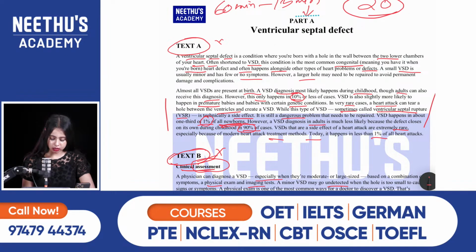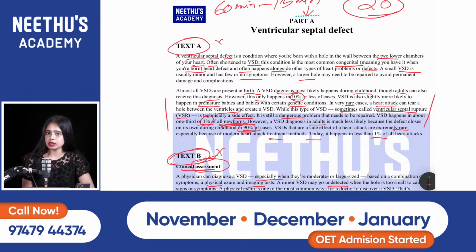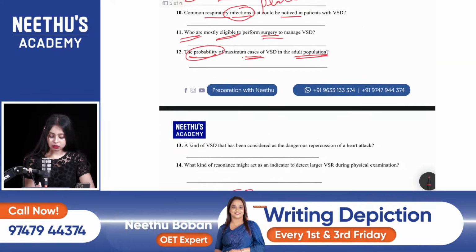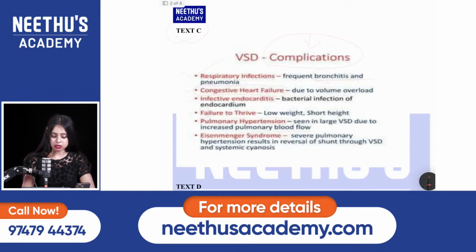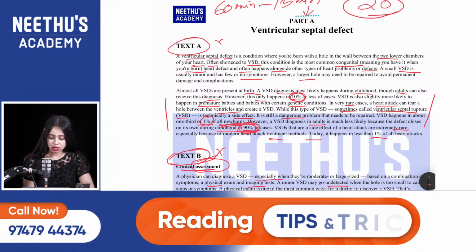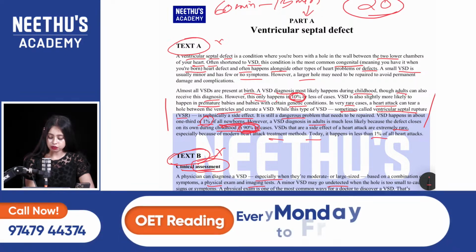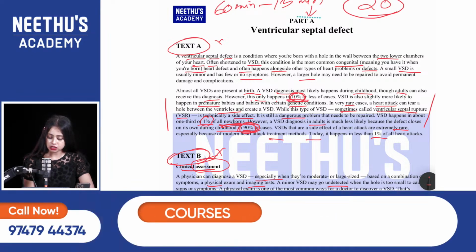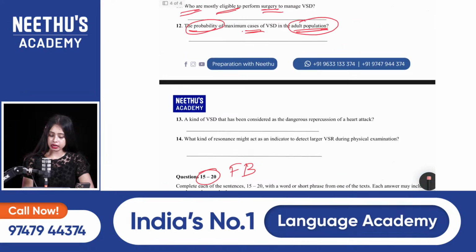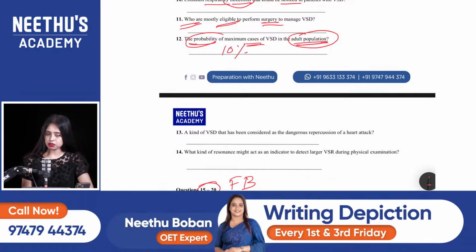I know it's from text A, your answer is correct. But it is 90 during childhood. So it's not 90, it is in childhood, right? So for adult cases, how is it 90? What is the question here? Adult population, but 90% indicates childhood cases. So the answer is 10%. Adults can also receive this diagnosis, however this only happens in 10% or less of cases. So it is 10%, not 90. Not just 10, but 10%. Is the percentage symbol there? The 10% should be there, otherwise your answer is wrong.